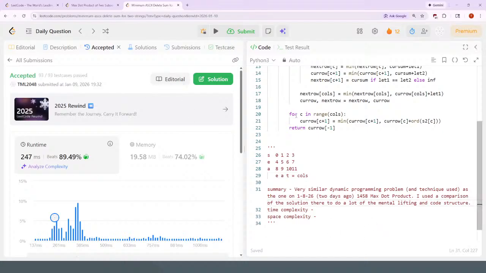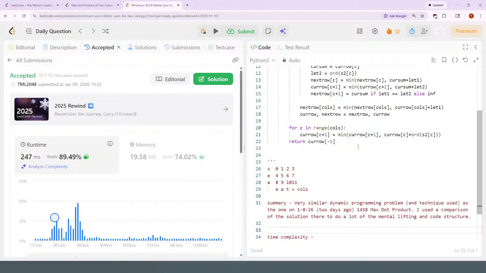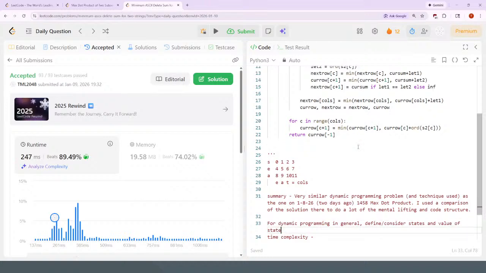So for this dynamic programming, basically, for dynamic programming in general, define or consider states and values of states. It should be state inputs.